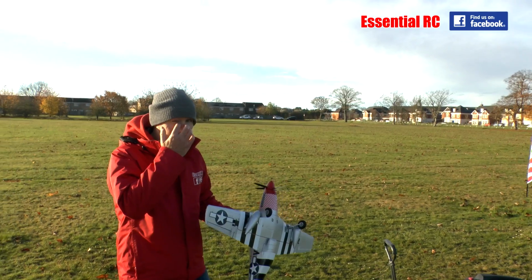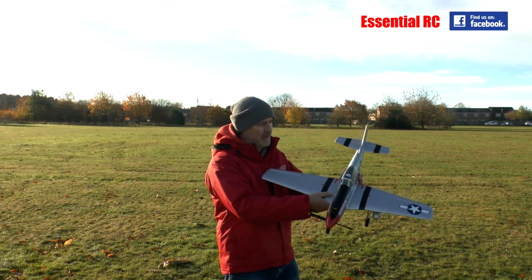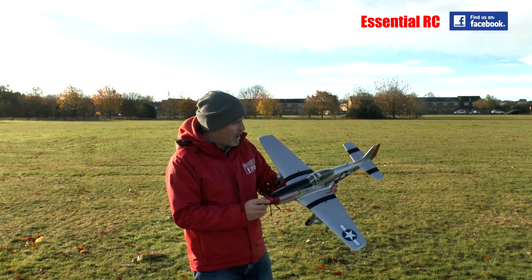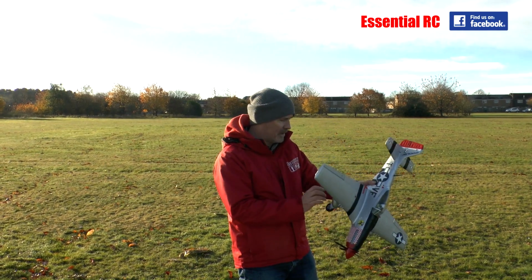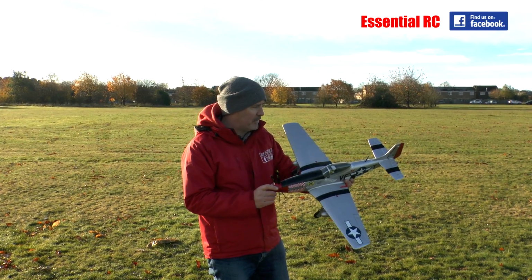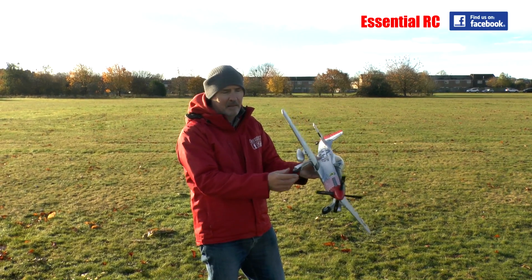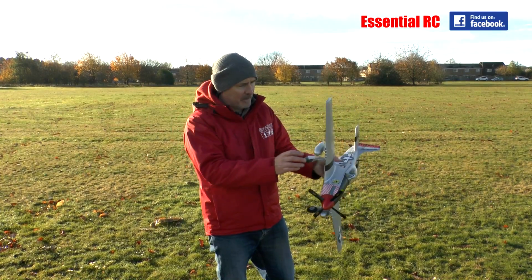So what have we got here today, Dom? Okay, so we're at the fields, and we put this together last week. This is from rcmoment.com. This is the GoolRC P51 Mustang. Really easy to put together. You saw all the parts on the table. It took 10-15 minutes to put together, and it looks pretty good. Fixed landing gear. I've got a 1500 3-cell pack in here.